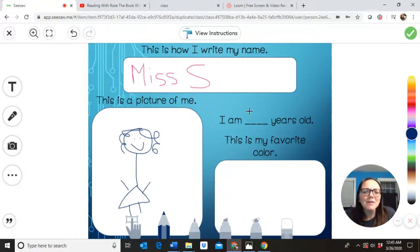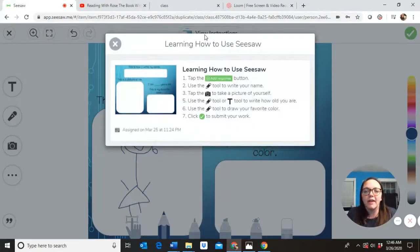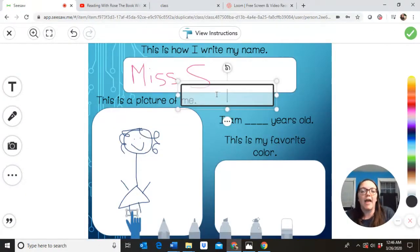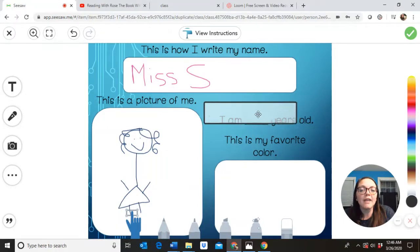I forget what I was supposed to do here. Oh, up here it says view instructions, so I can click the instructions again. Use the writing tool or the text how old you are. Perfect. So this T matches the T in the instructions. I'm going to click that. And now there's a box for me to write anything I want. So I can drag this box. I click it and drag it. I can make it smaller. And I'm going to put it right here.